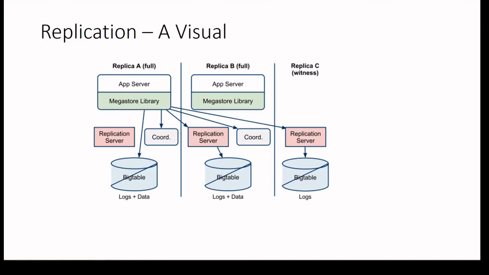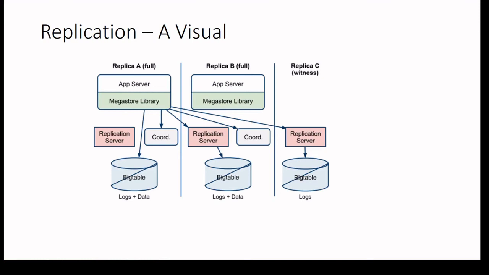We see that a write message is sent to replica B's replication server. We see that the application server and the Megastore library has nothing to do with this communication. We also see that this write, which is initiated by replica A, does not go straight to replica B's Bigtable. It goes through the replication server first. And we also see that the coordinator is again made aware of these changes because the coordinator is aware of all complete transactions, so complete entities, and this is a complete entity.